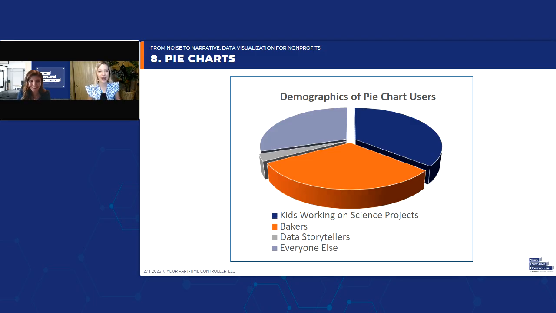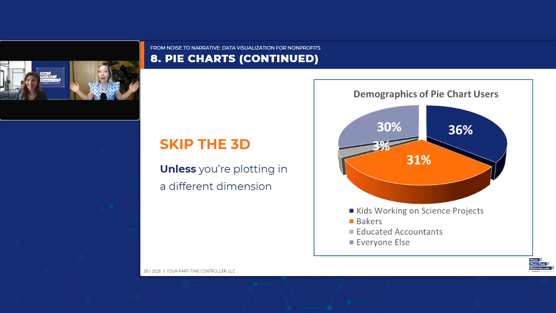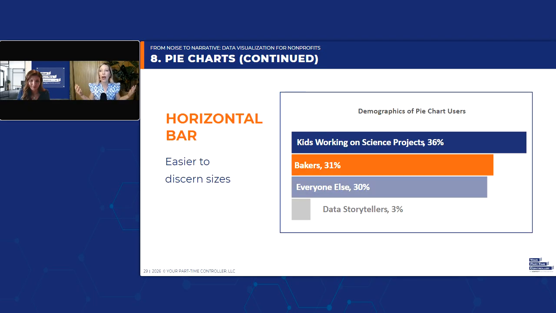Skip the 3D, because look how off this is. The blue one is actually the biggest. So first off, just skip the 3D. It distorts everything and it doesn't make things easy to read. But even still, you'd be like, okay, why even use a pie chart? Well, pies are hard to see comparisons in. If we just made this a horizontal bar chart, look how much easier it is to see. Do you see why we like our bar charts so much? Pie charts can kind of be kicked to the curb, in my opinion, for most times.